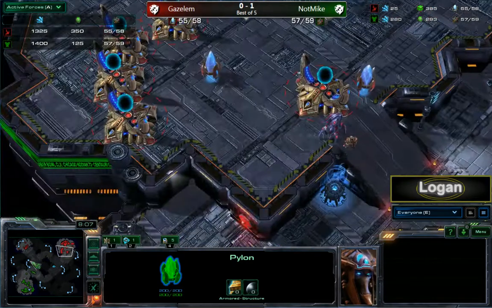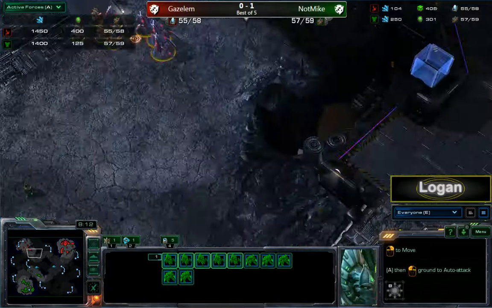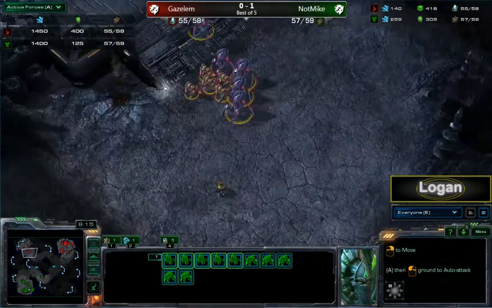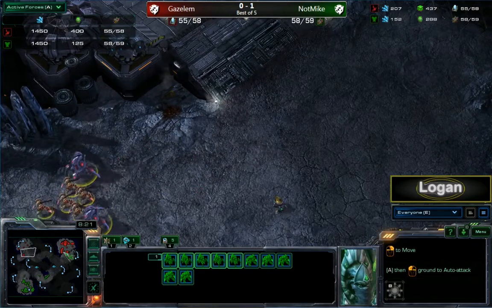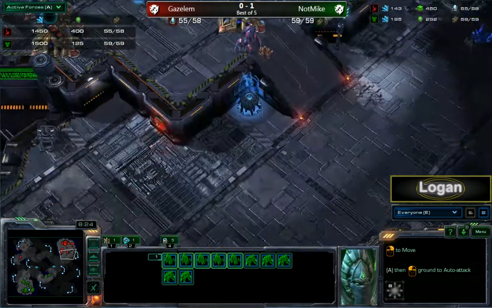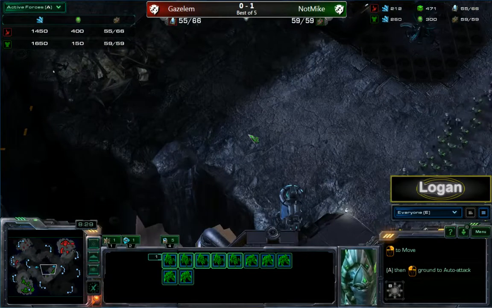So if NotMike gets cut out on the map, this could be really bad. Where's Gazelem going to go? Is Gazelem running back to his base? No, he's going to go back to the main base of NotMike. This will make it really hard. He has nothing here to defend. He has a Zealot and a Stalker. That will not be enough to defend against this very large army.